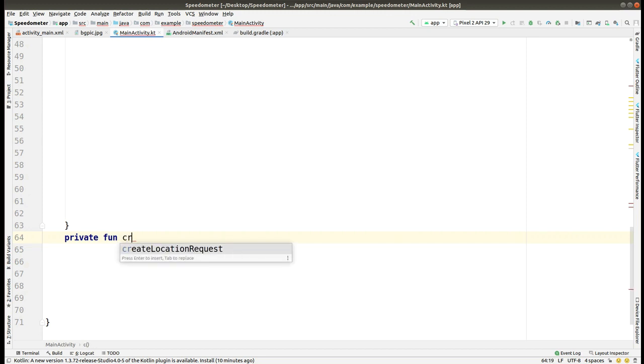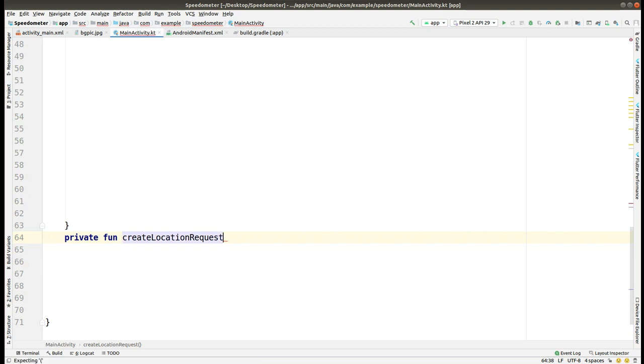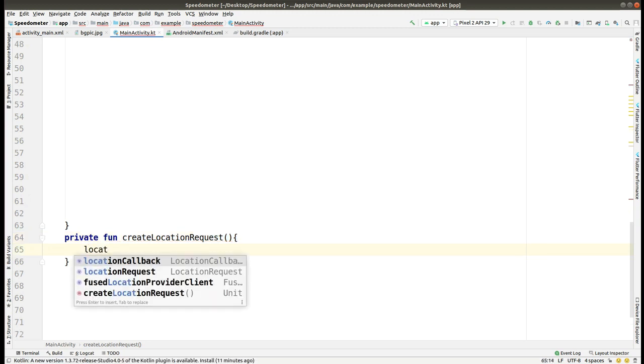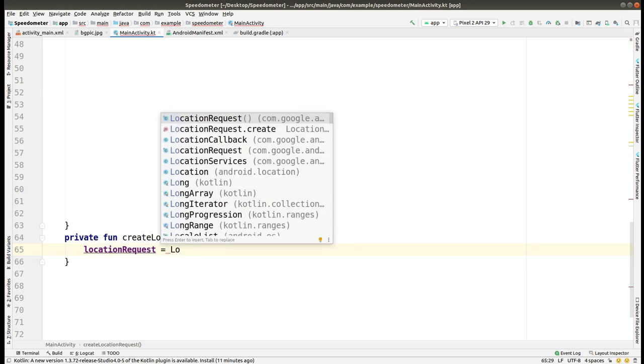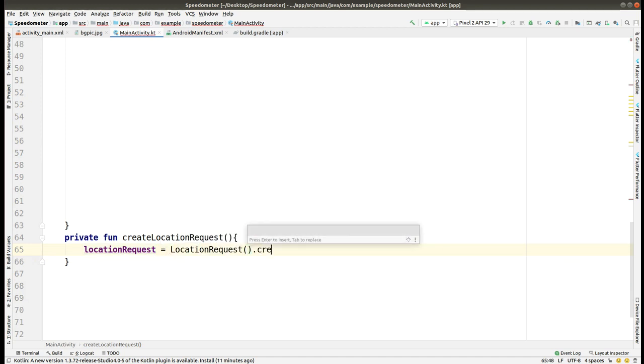Yeah, after that, within this I have to give the location request from the LocationRequest class that is present in the library, dot create. It is showing some error.